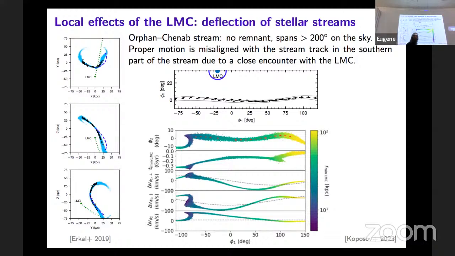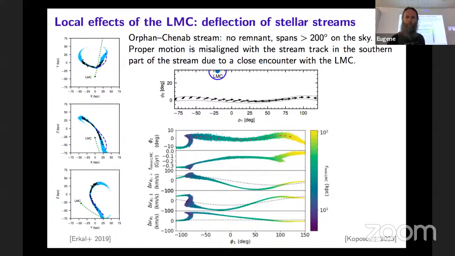I forgot to mention at the very beginning, put it on the slide, but I forgot to say it out loud, that the LMC is currently just past the pericenter of its orbit at a distance of about 50 kiloparsec, compared to the distance of 8 kiloparsec from the Sun to the galactic center. So it's quite far from us, quite far from the galactic center, but it's near the pericenter. And this stream in particular is not a very close one. I think it's about 15 kiloparsec away. So the LMC was passing not too far from it at a distance of, I forgot, maybe somewhere between 10, 15 kiloparsec or so. And again, not too long ago. So maybe 100 years ago.